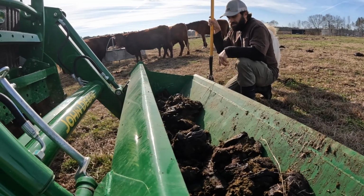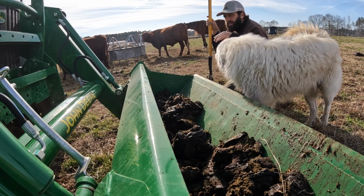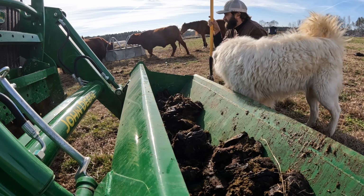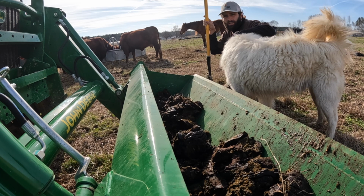These cows obviously eat hay. I would not use the manure if I didn't know where the hay came from. Jess and Maya's neighbor grew this hay, which is right across the road, and he didn't spray anything.